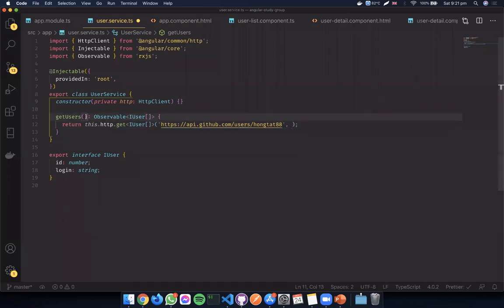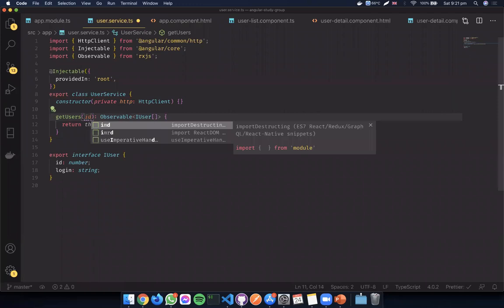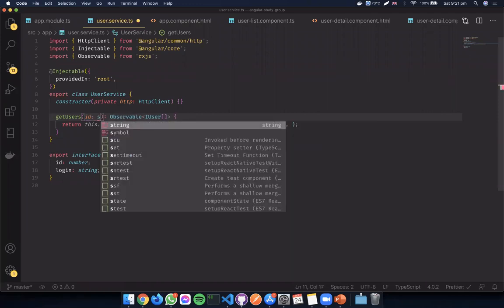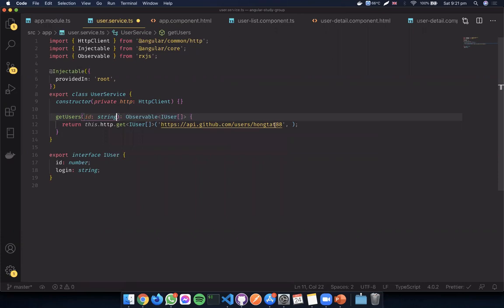To be more dynamic, you can always specify your ID here. In this case, it's a string, so we can use string interpolation instead of this.